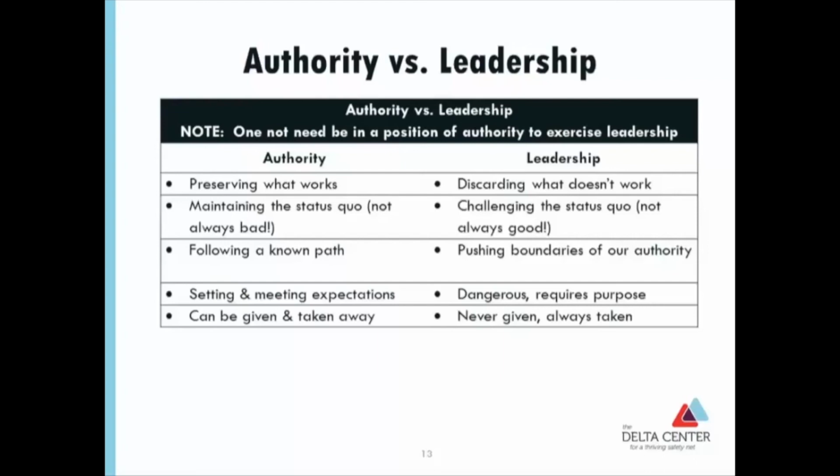But I would argue that leadership requires a purpose, and it requires a certain risk, and I would even say is a little bit dangerous for that reason. Because nobody's asked you to do this. Nobody said go ahead and exercise leadership and affect this change, especially if there are losses at stake for people in that change. So that's why I would argue that leadership is never given. It's something that has to be taken.